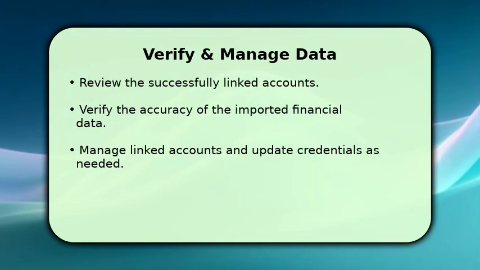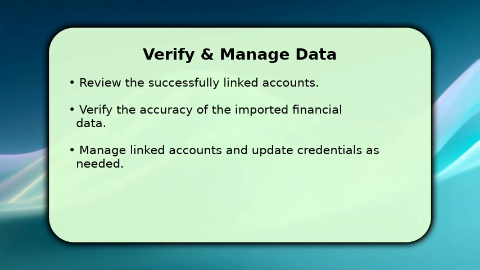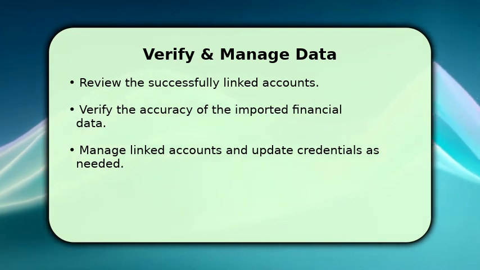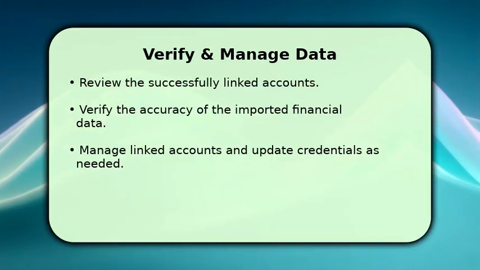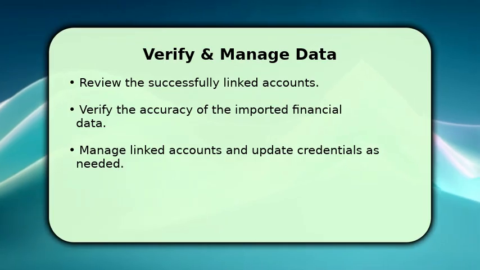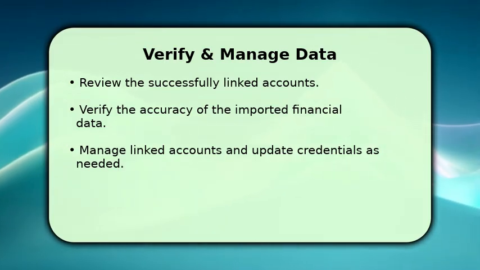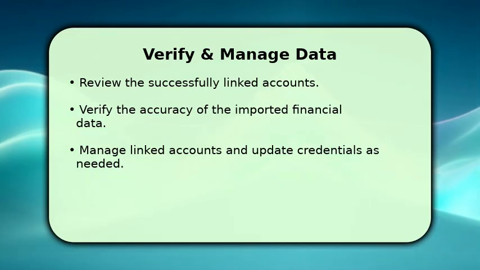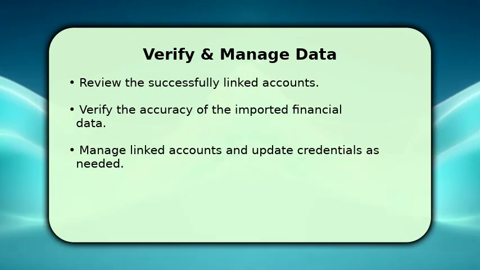Once your accounts are linked, take a moment to review them. FastLink will display a summary of your connected institutions and the data imported. Check that all your accounts appear correctly and that the financial data is accurate. You can also manage your linked accounts from this section, updating credentials or removing connections if necessary. This ensures your financial overview remains current and precise.